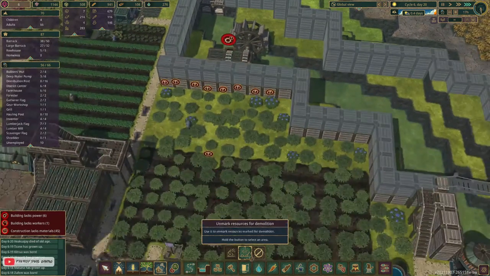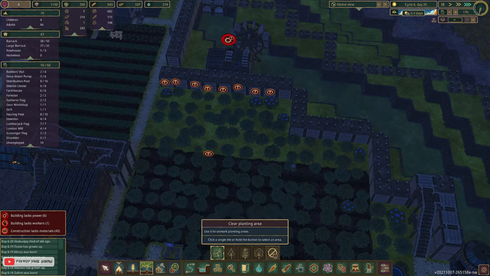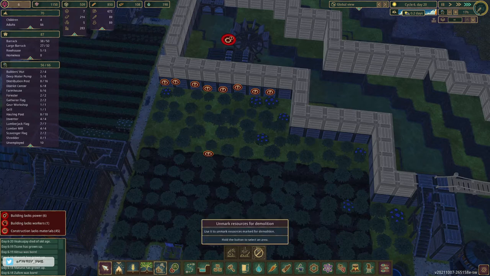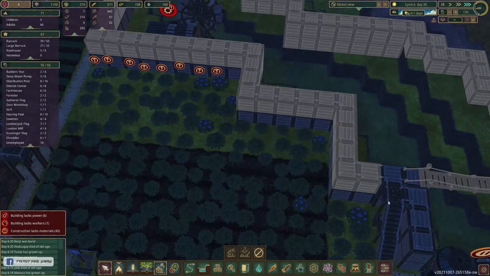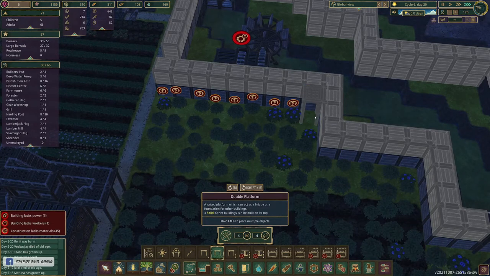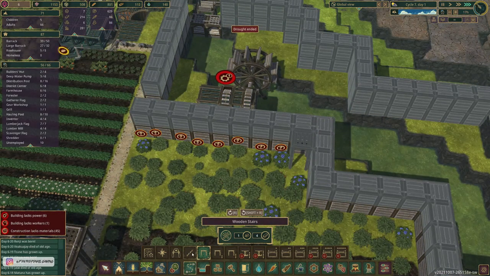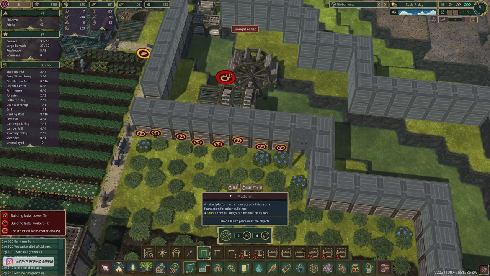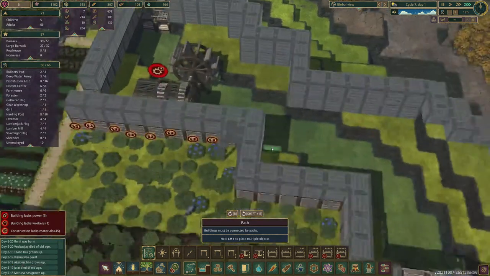We will build an entire path going down there. No. Cancel what you're doing there. No. Put the berry thing down. Cancel that. There we go. We're going to remove those. We're going to put basically the same system as here. Over there. So we do need a double platform. We do need a single platform over here and some stairs. So let's connect up the pathway over there.